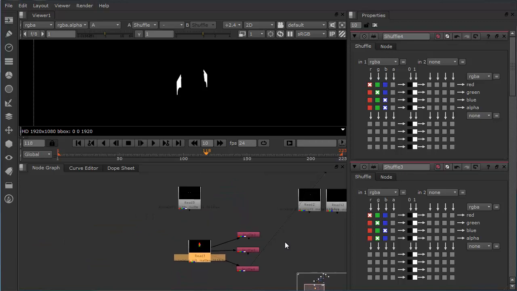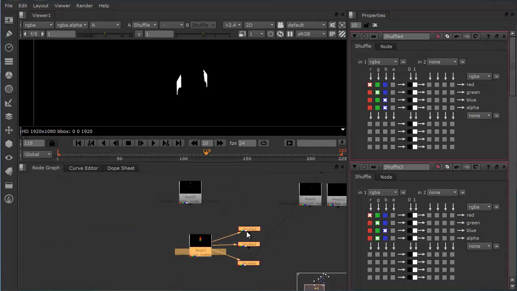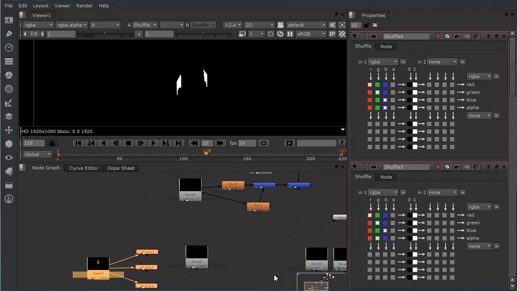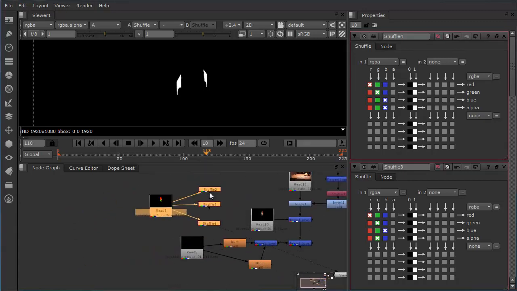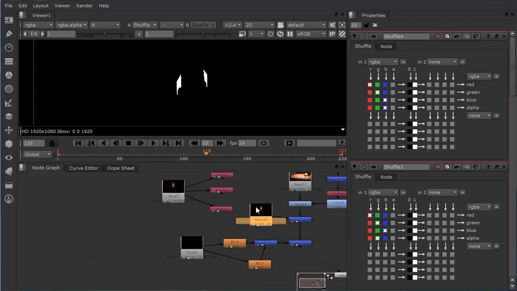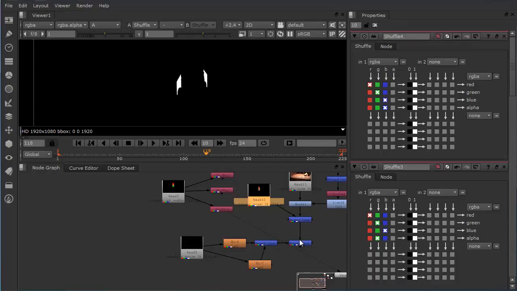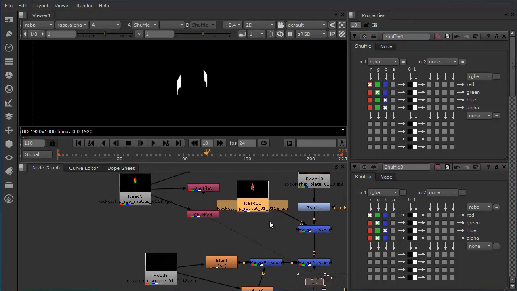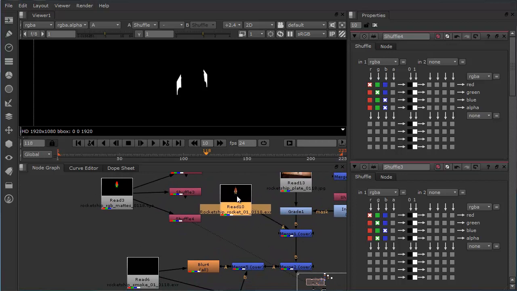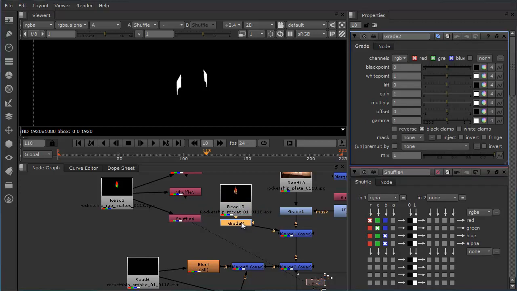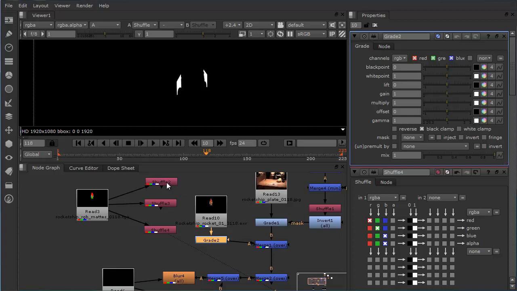So now let's go up, take these nodes and go up to the body geo and see if we can do a little bit of color correct work on that body. So in order to color correct the body, before it goes into the merge node, we need to add a grade. So with this one selected, tab, GR, grade, and it'll go right in between there. Whichever color we want to grade, we want to connect to the correct shuffle.